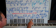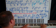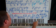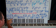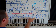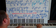Now, the second box here starts off the same. We have, see this chunk right here, the first 4? It's exactly like this. So I'm not going to teach that again. You just play it what you did here. So now this is different. This goes.